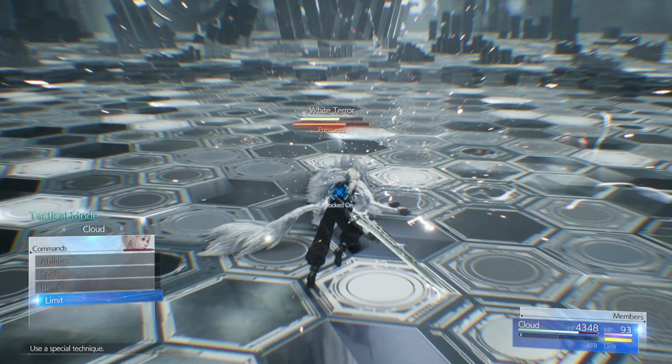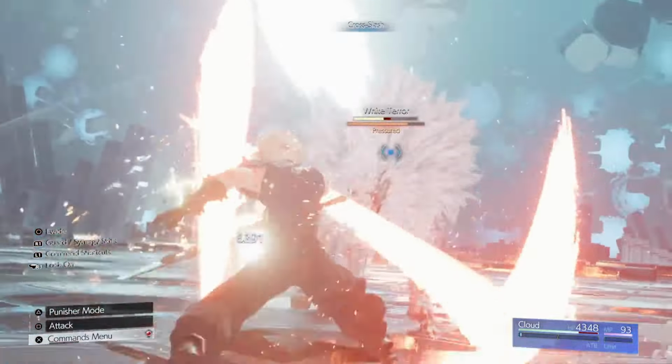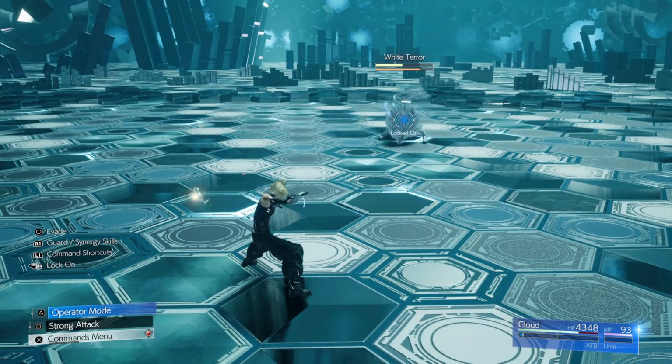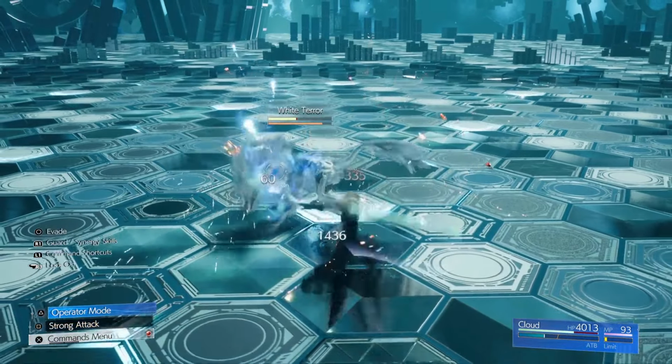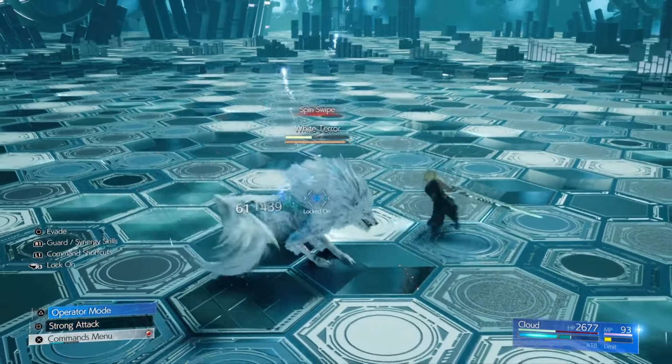When he does that, luckily I hit him with a Thundaga just as he was about to do that, and got him pressured, and then hit him with my limit break, which did more damage. I thought he had unleashed his attack, but I had already used my limit break. But that's it. That's all you need to do.